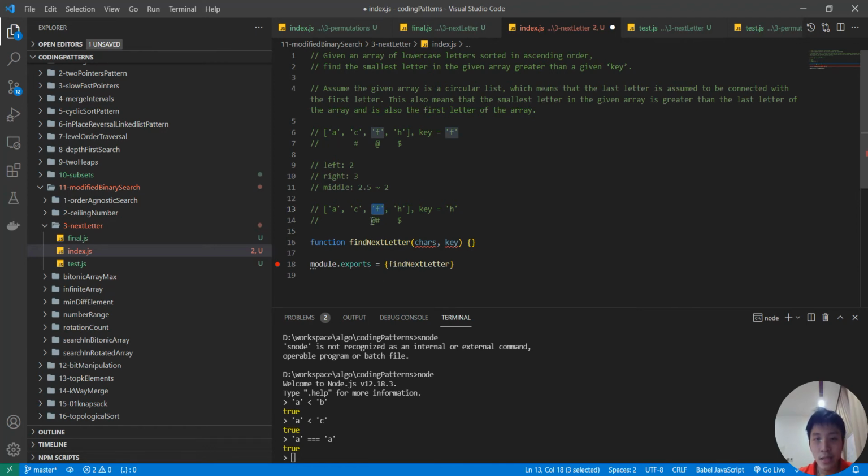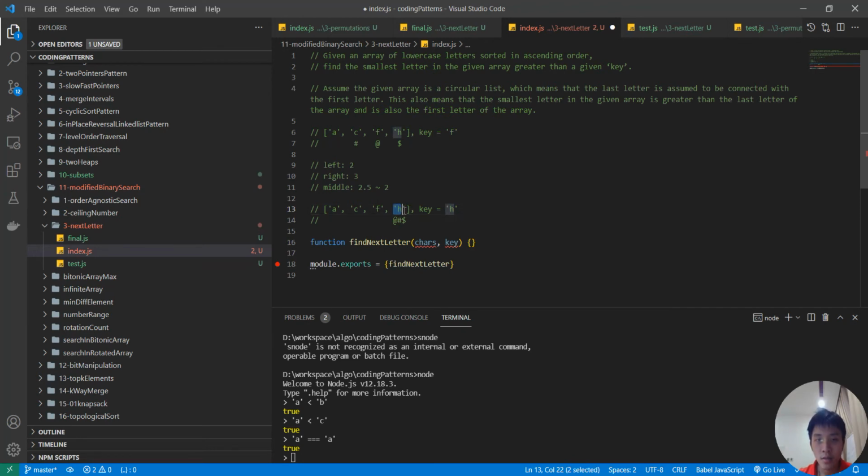So we limit our search space. Now left and right point to H, and also the middle, because left is equal to right, so middle is the same as left and right.